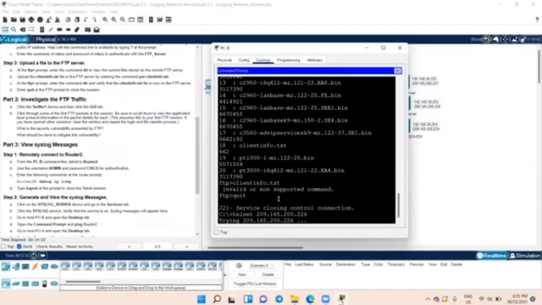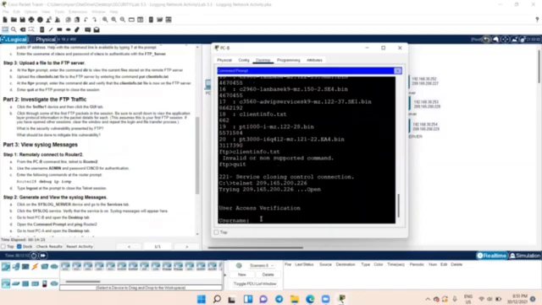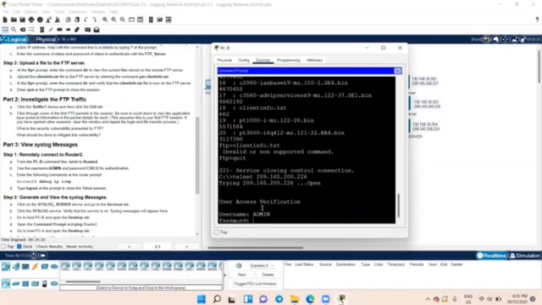So enter, open. The username is admin, and the password is cisco.